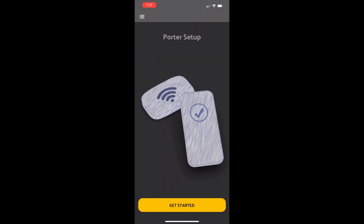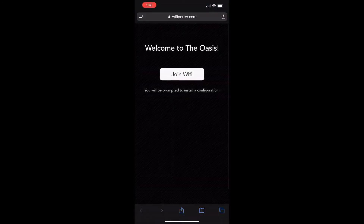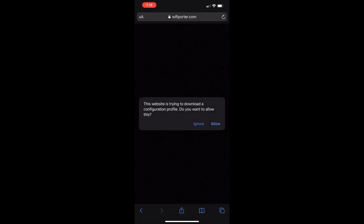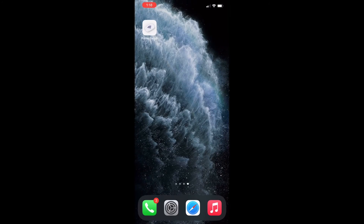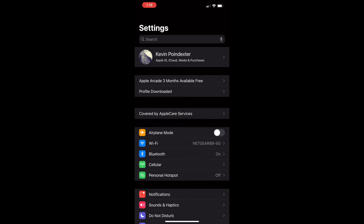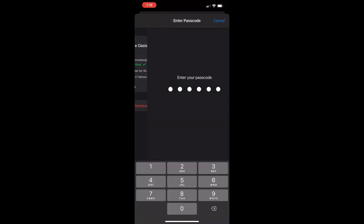Let's test it out — I'll hold this up next to my phone and see what happens. There it goes. Just like with the link card, it recognizes the NFC chip inside the Porter. I get a notification to join Wi-Fi — this is asking me to install the profile, so yes, I'm going to install it. Once that's done you hit done, successfully installed your profile. Then go back to settings and you should see the profile installed — verify it there and put in your device password.